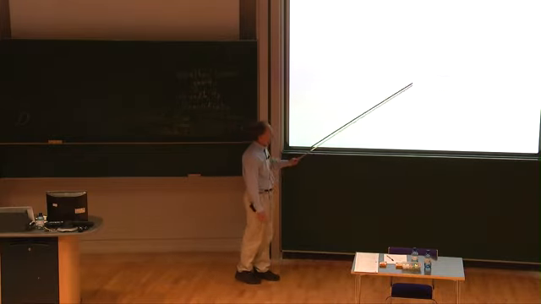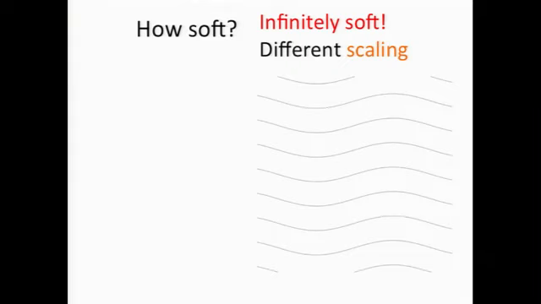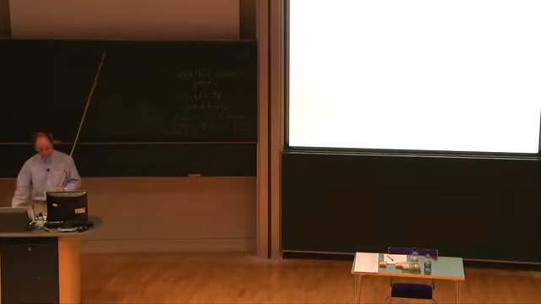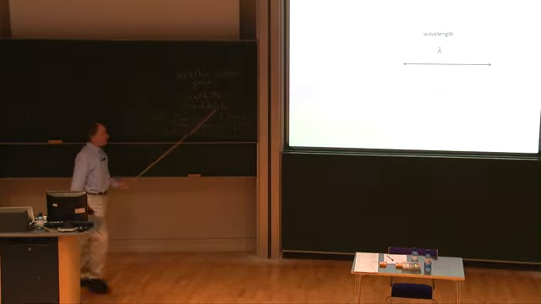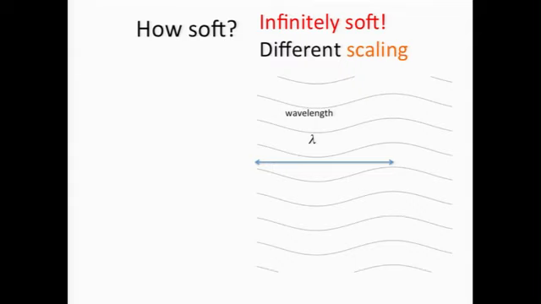This is called an undulation. If you want to get mathematical about it, it's a field U of R, which can be represented by a plane wave, and the plane wave has its wave vector in the plane of the smectic layers. For such an undulation, you can ask, if I consider two undulations with the same amplitude but different wavelengths, how does the energy scale with that wavelength? In a smectic, the energy scales like 1 over that wavelength to the 4th power.